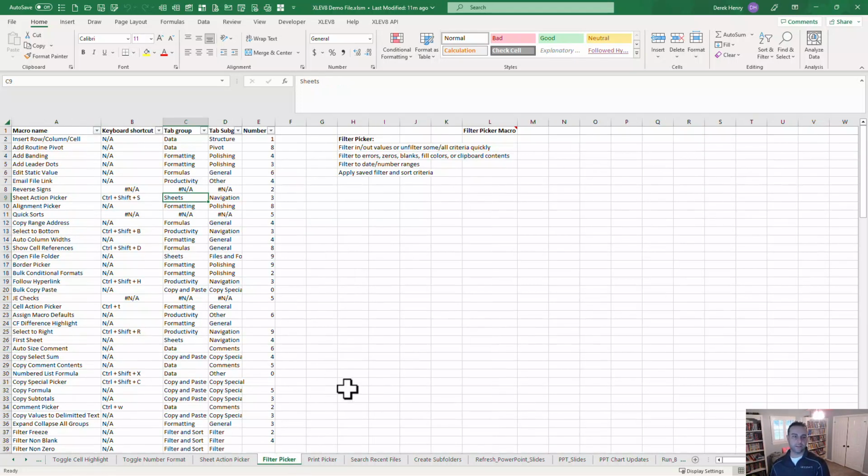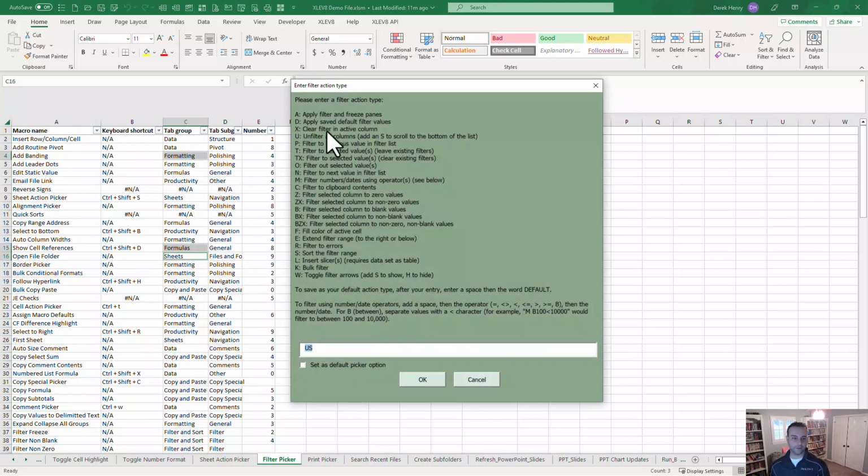Another example, a lot of people that use Excel use filters, which is a really powerful feature of any software that you might use. Filtering is just such a huge thing to find what you're looking for very quickly. Well, in Excel, there's a lot of ways to use filters, and it just takes several steps to do them. So if you want to filter to a couple of specific values, there's a picker for filters. So you're just going to enter a code. You can even set your shortcut to it.